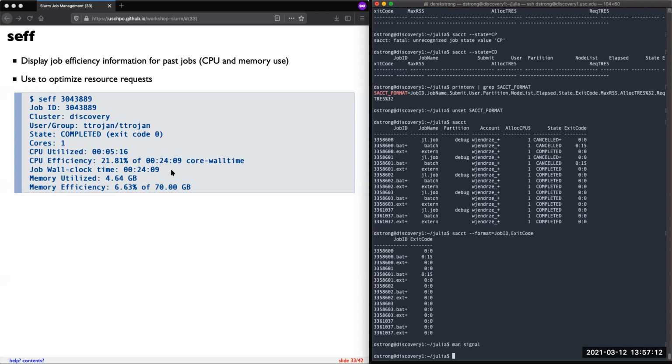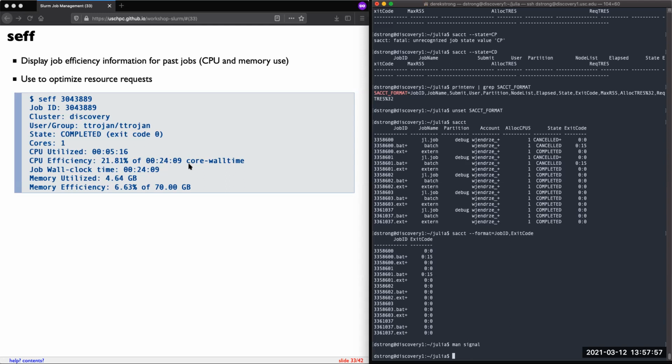And that could be for different reasons. It could be that you requested, say, 8 cores, but your job actually only ended up using 1 core. So that might be a reason why you might only get a CPU efficiency less than 100%. That would probably be the most common event for that to occur. Another reason could be if your job is doing a lot of input-output. Technically, the CPU is idle during those times, so the CPU utilization could actually be less than the amount of wall time.